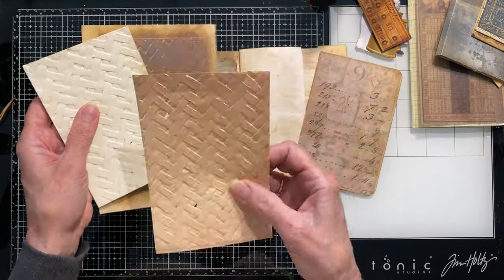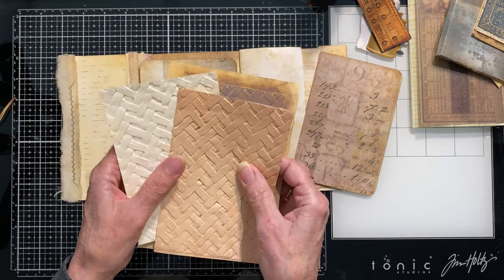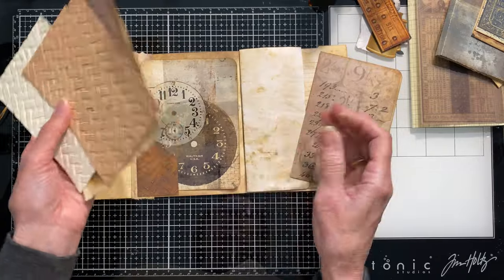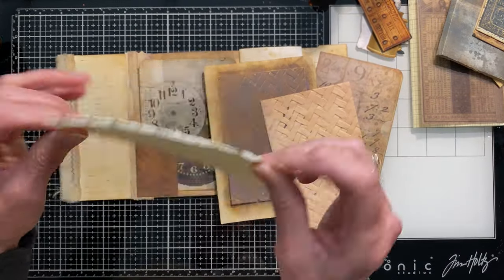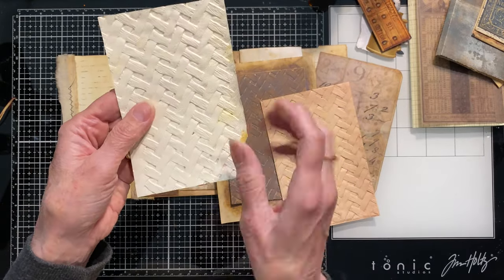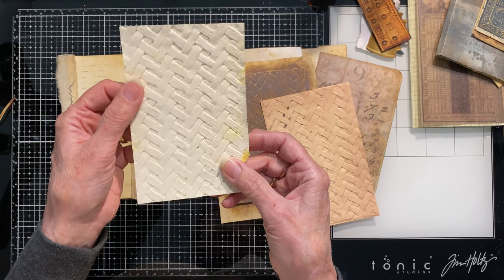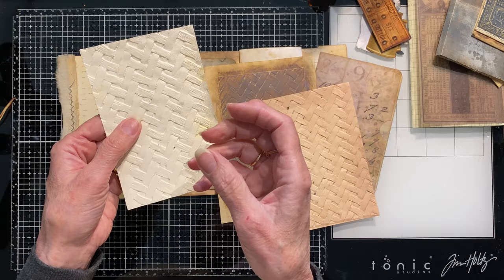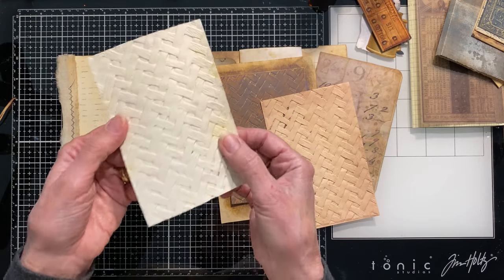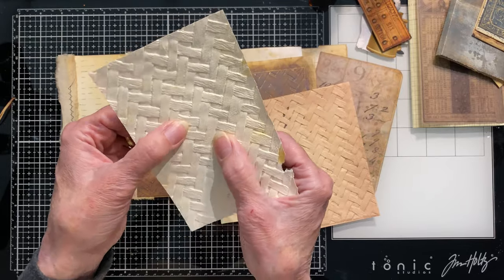For my grungy book, I can still use these parts, but I want to show you what happens with different weights of paper and what you can maybe do to them. I embossed a piece of just heavy cardstock. Again, you want to spritz it with water, but even then, I think the craft cardstock is just a little more flexible maybe, because even with that, doing it 3 times, I would get kind of breaking in my paper.